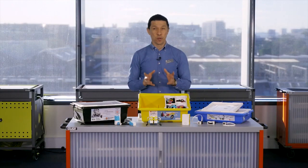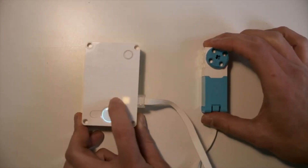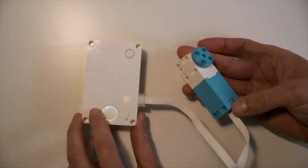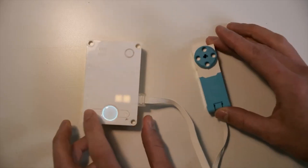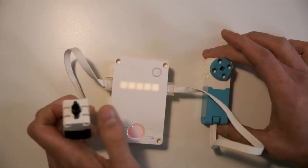There are some default programs that you can use to quickly learn the hardware and what they do. Attach a motor to the hub and control the speed and directions with the left or right arrows. Or attach a force sensor and control the motor — the stronger the force, the faster it rotates.